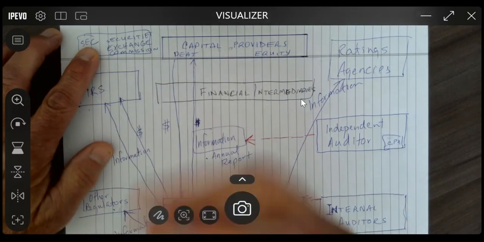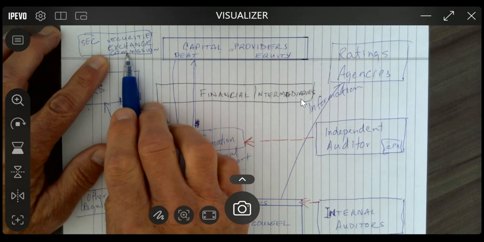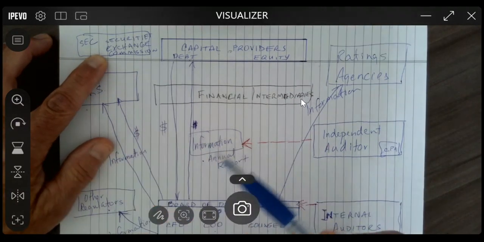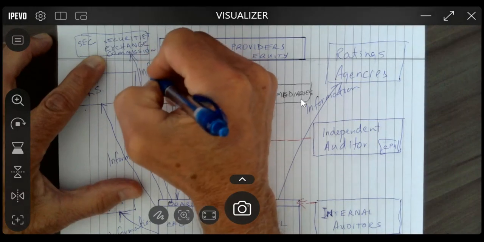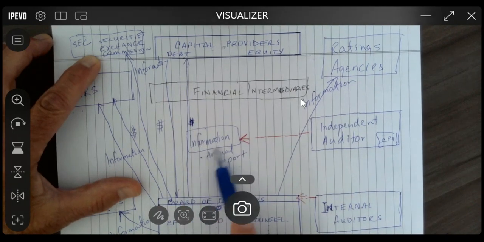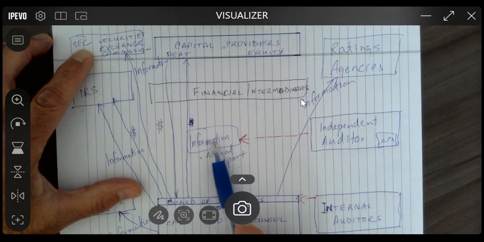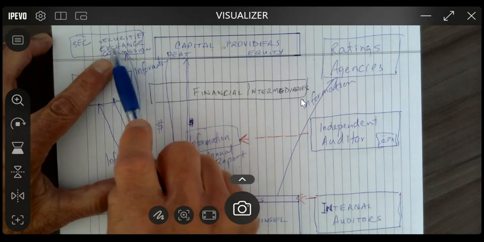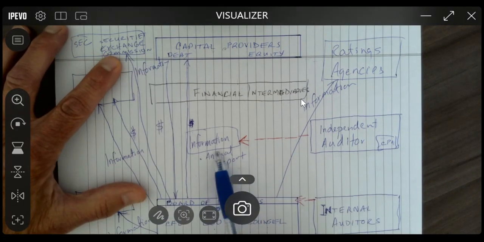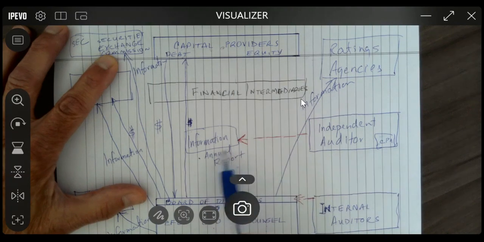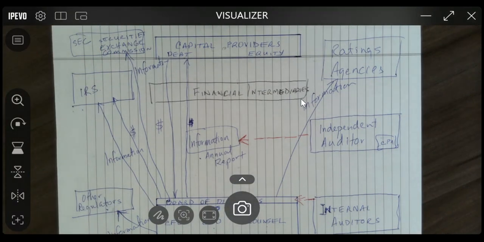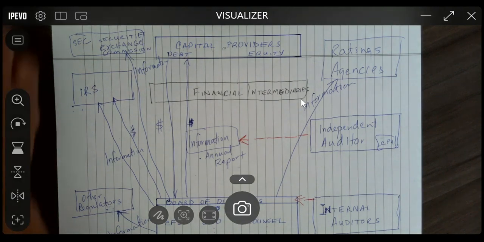And it exists to ensure the efficient and effective functioning of the capital markets. Thus, the SEC exists as an advocate for the capital providers. To this end, we will provide them plenty of information as well. Indeed, when the company now has public debt or public equity, all of this information, what it has to be and what form it will take, is actually dictated by the rules of the Securities Exchange Commission. So we're reporting to them separately, but we're also reporting through them to our capital providers, because they are telling us what should be in this information and how it should be formatted and developed. Okay, so that's the role accounting plays in the securities markets.